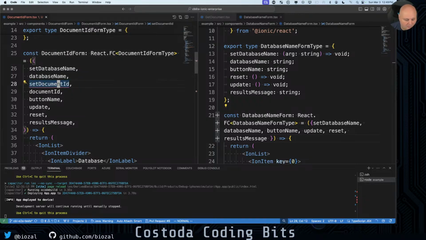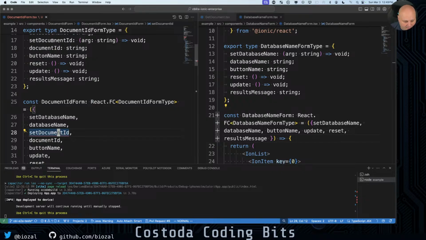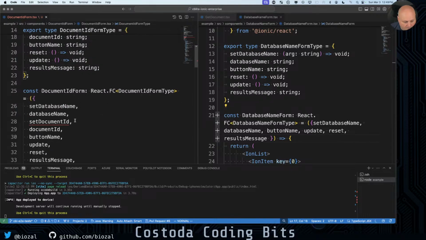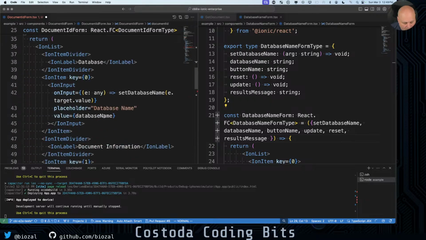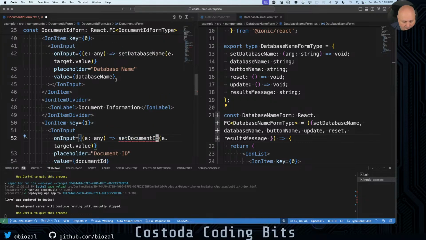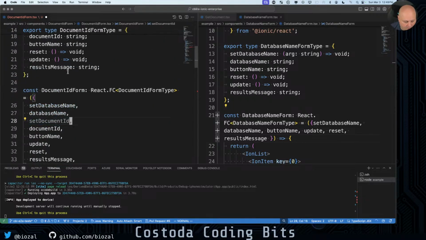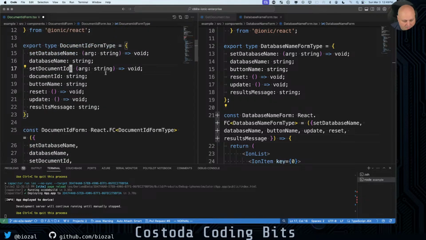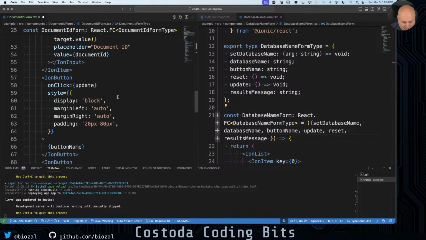Oh, let's just copy it. Am I spelling that wrong? Set document. All right, nerds. There we go. It was spelled wrong. And there we go. Now that should work.